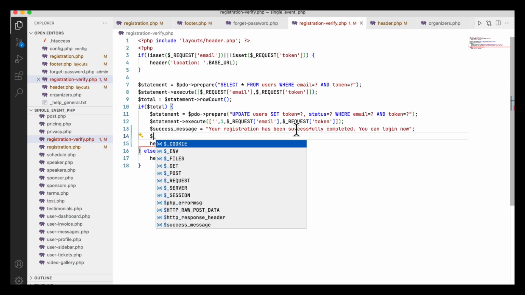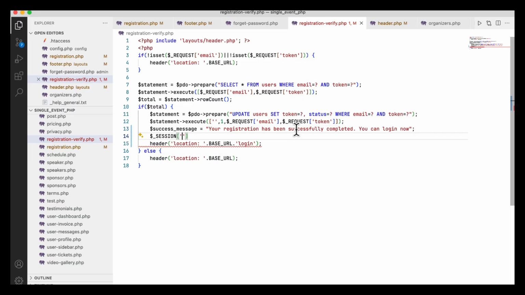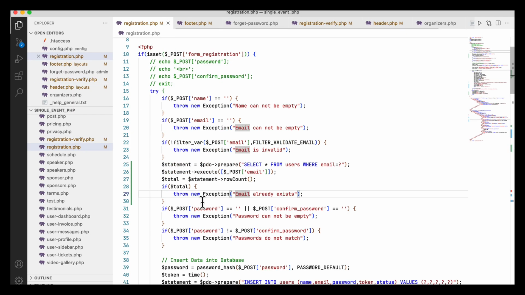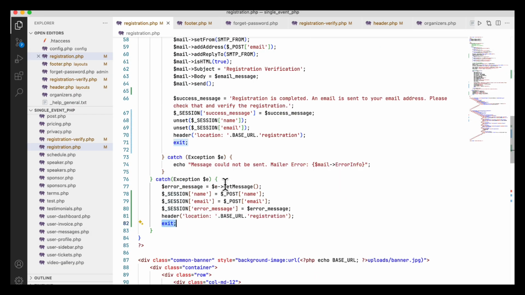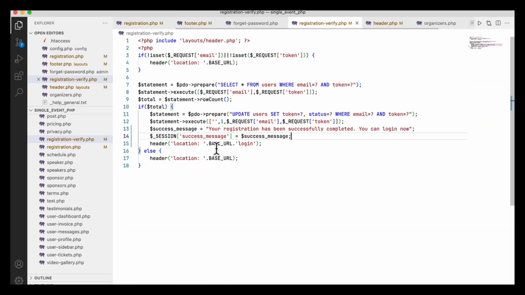And here I am going to call the session message, success message equal to success message, like this. Then there will be a header redirection, and after that I will call the exit. So like this, I will call the exit after the verification.